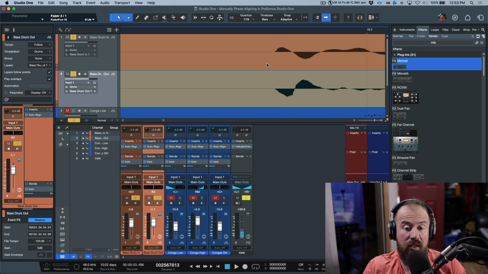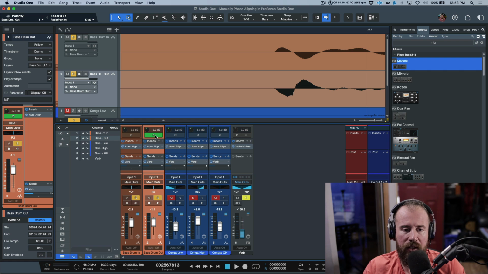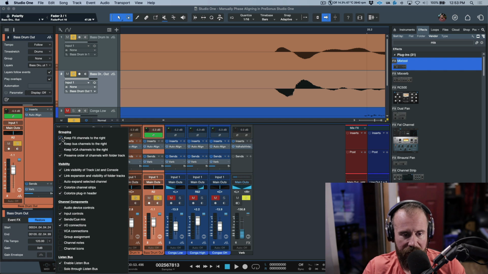Let's say, for argument's sake, that you were looking at these waveforms and you had this relationship between the two of them, that this one was going upwards and this one was going downwards, the exact opposite. In those cases, if you don't want to do what I just did, which is dragging a mix tool to the actual audio event and then rendering it to change this, then a really simple thing that we could do is just invert the polarity directly from the channel controls. And the way that we find these is, where is it? Is it input controls? Yeah, input controls.